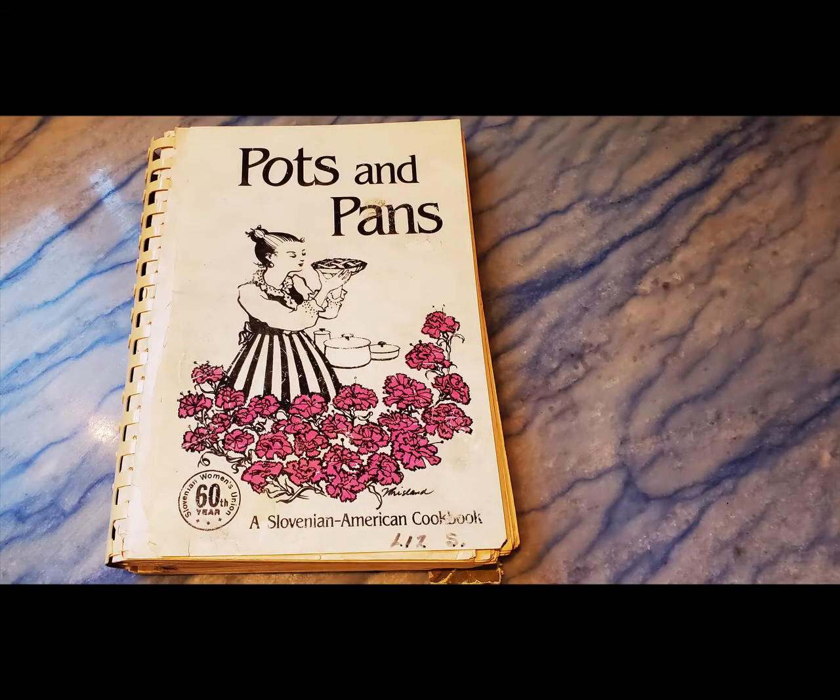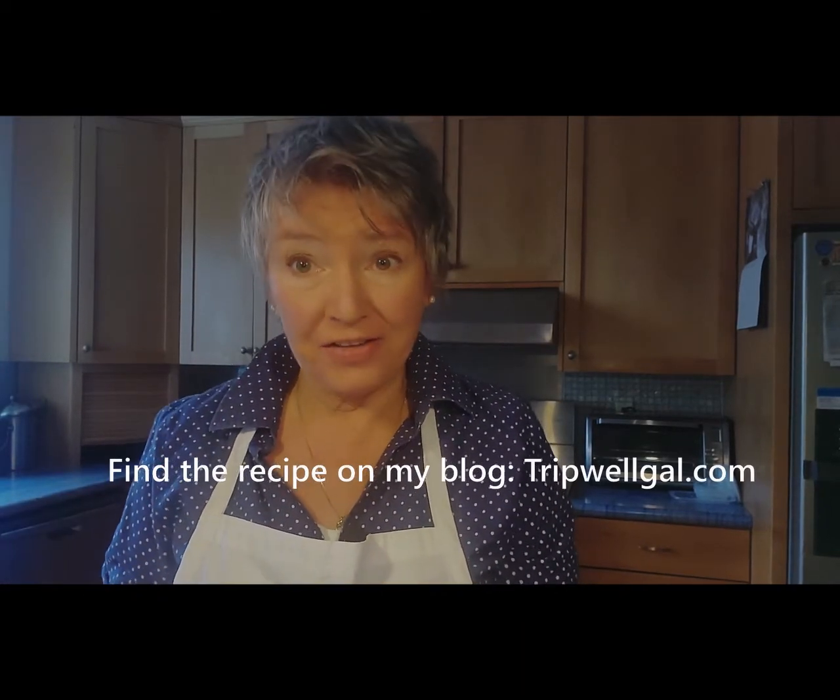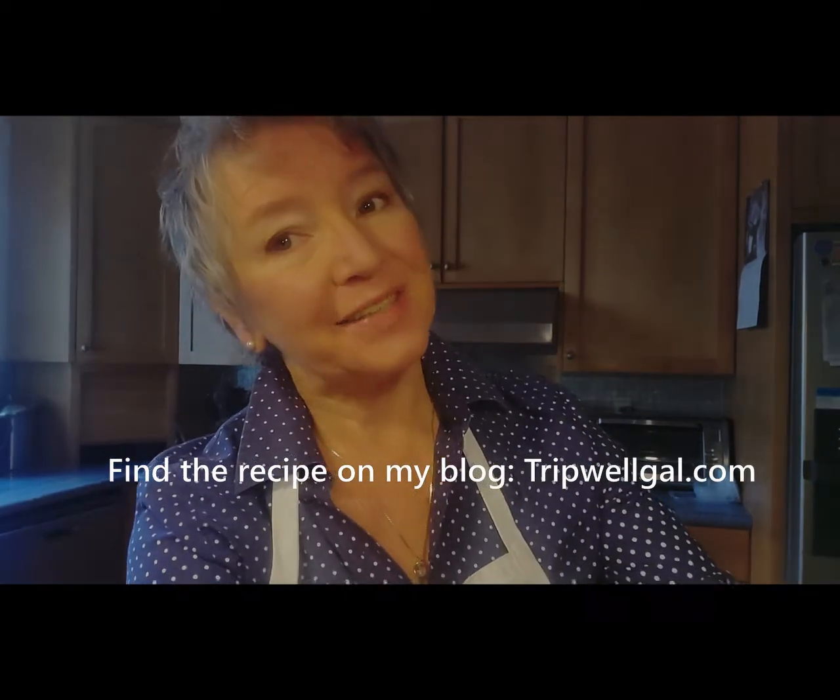Now, I'm not a baker per se, but once a year I love to take out my mother's cookbook. It is the Slovenian Women's Club cookbook that is worn out and the pages are falling out, but each year I like to make pizza. It takes all day long to do this recipe, but it's really well worth it because I can then take the different loaves and slice them into big chunks, and some of it I freeze, a lot of it I give to family and friends.